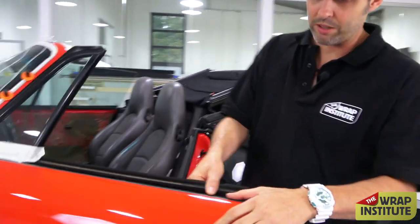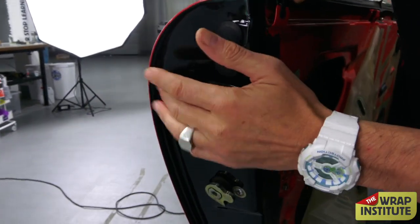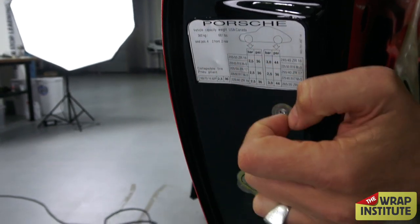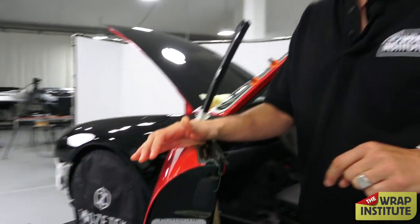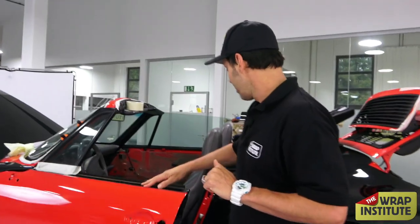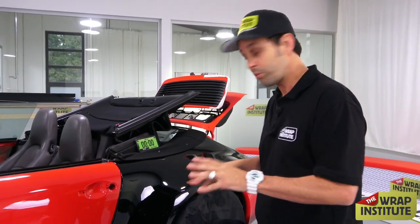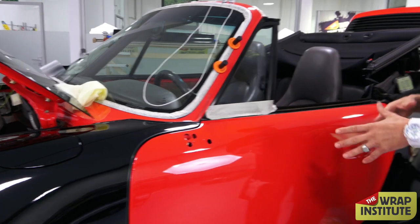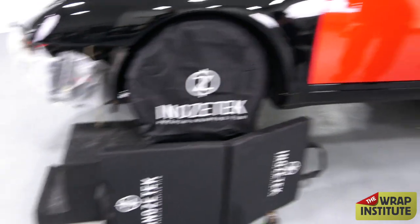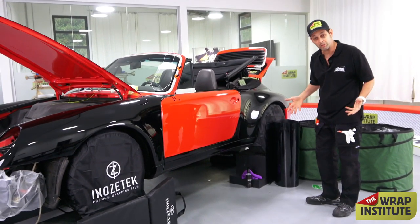Because the client doesn't want to see red, we wrapped this black yesterday. Now we're going to take the material around this edge just enough so that the overlap faces this way so the client doesn't see it, and far enough that the client doesn't pick up an edge. We put knifeless tape here because you never want to cut directly on the body, especially on a beauty like this. Now the tools are ready — magnets, masking tape up top so no dirt comes out, squeegee, knife, cutter, the car's on a race ramp at a comfortable height, and the heat gun and material are set.